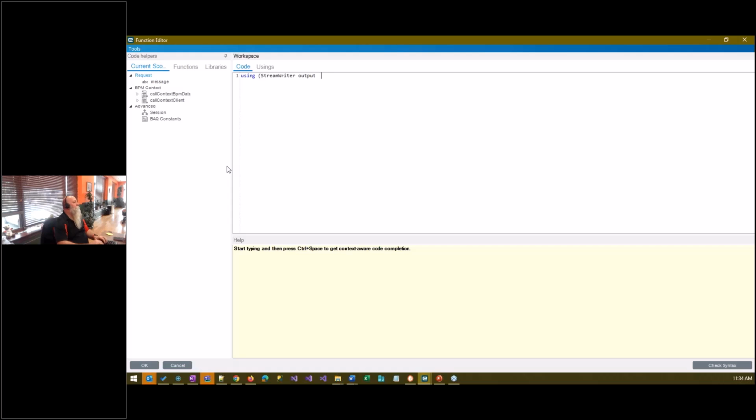Output is equal to a new, whoops, forgot my equal sign, new StreamWriter, and then the path, a share test underscore DateTime.Now.